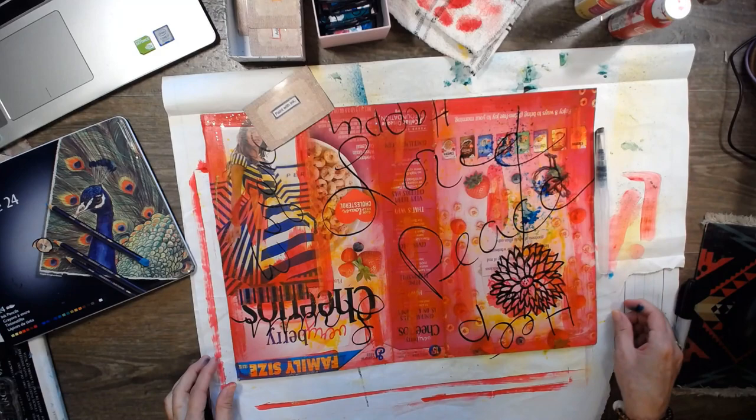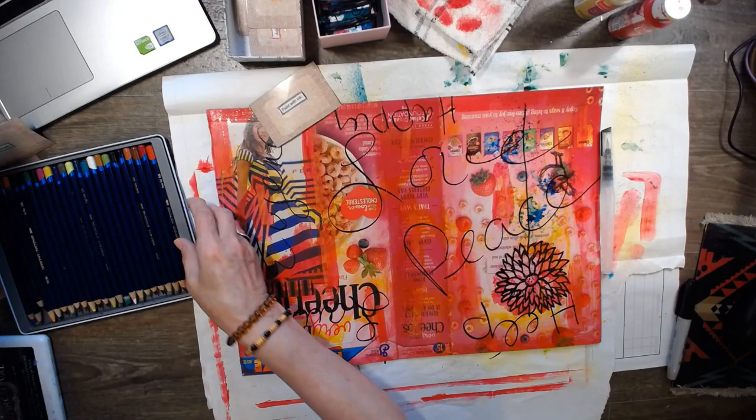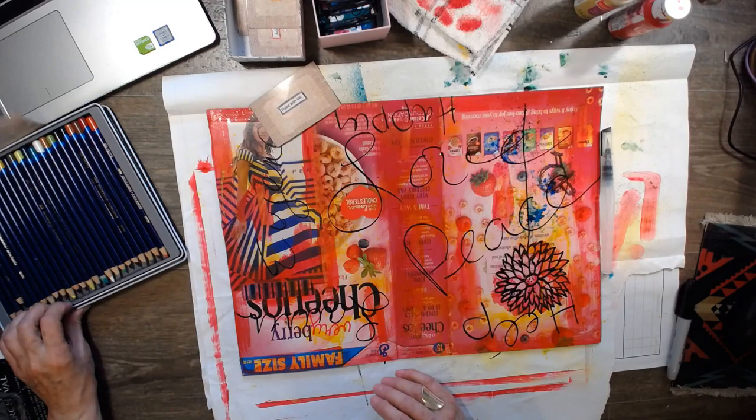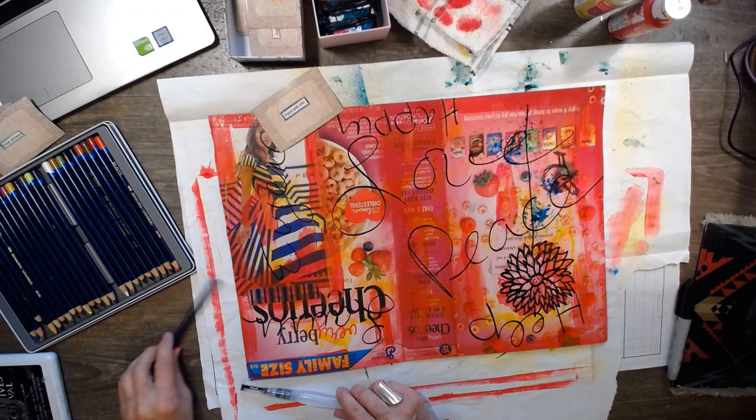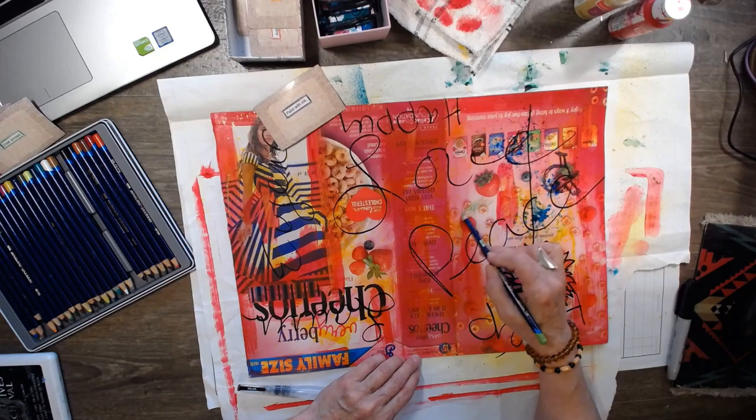Ink. I'm not going to probably do a lot, but just a little. I don't even know how well this is going to work. So let's just see. Probably won't work very well. Not much, though. You can't even see what I'm doing, can you?